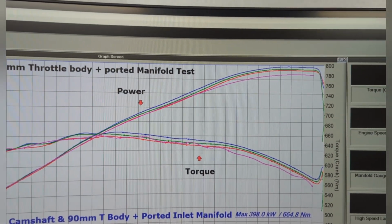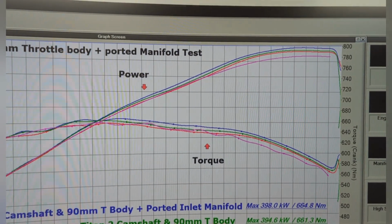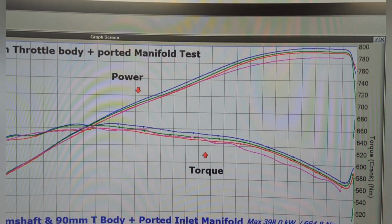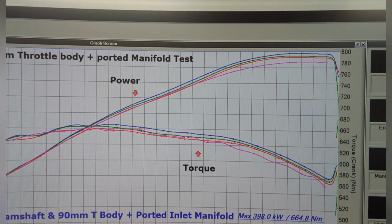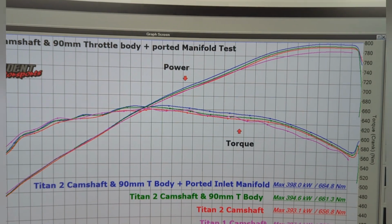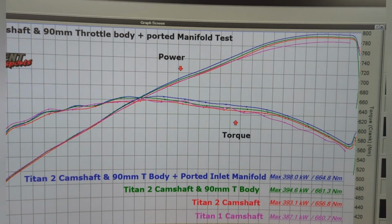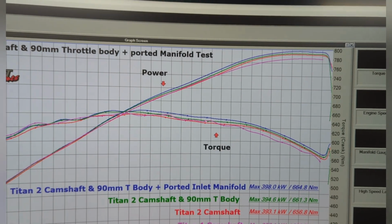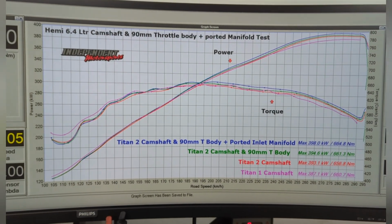I just don't think, with the manifold vacuum being around 99, 100 kPa through the middle, and pulling back to 98, we're getting pretty close. To be able to hold 100 kPa the whole way, you're starting to touch on F1s and some pretty high VE engines, like really good stuff. So definitely a set of cylinder heads is where we're going next, and I think that's what we're going to need.